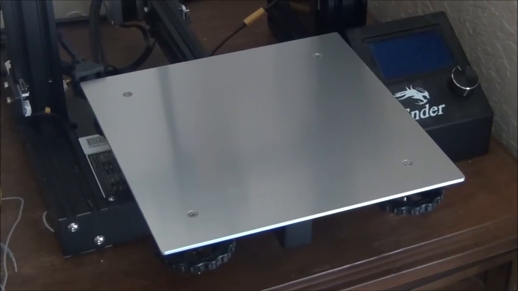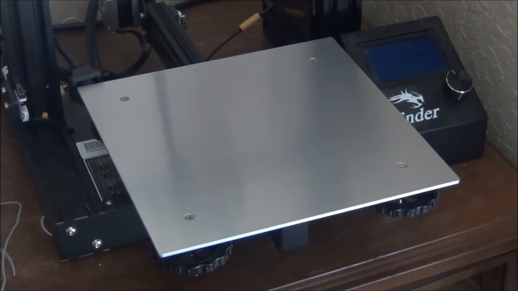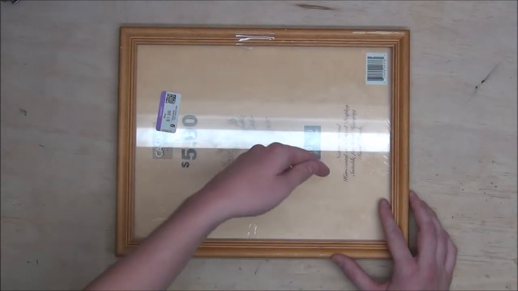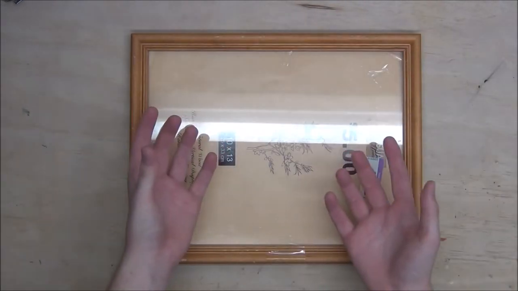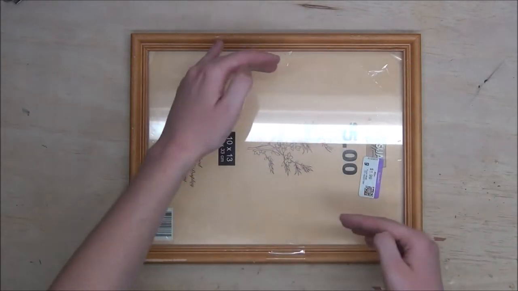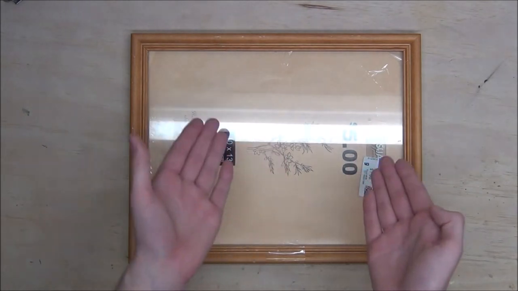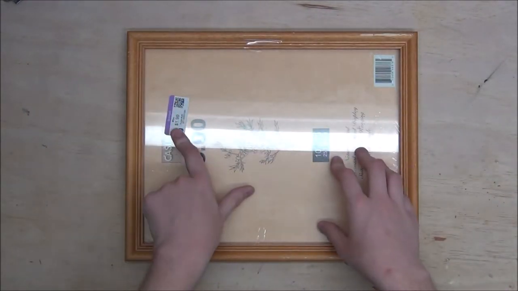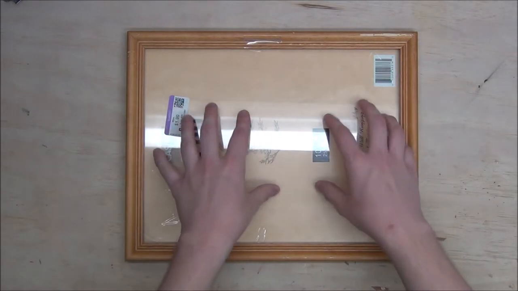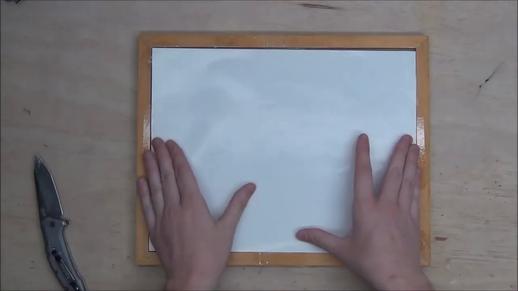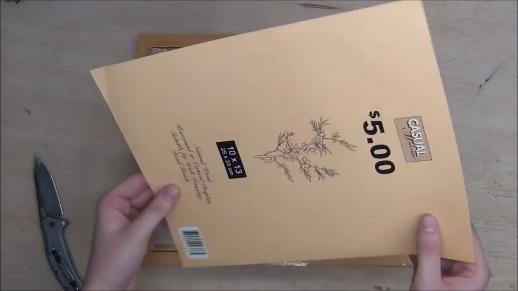But now, what are we going to use as the build surface? Well, here I have a picture frame that I picked up for $1.99 at my local thrift store. So what I'm going to try to do is take the very thin glass from this picture frame and cut it down to the proper size of my bed and then use it as my new build surface. I'm not even sure if this is going to work, but for $1.99, I figure it's worth trying. So let's open this up. We're going to want to make sure we take excellent care of this beautiful picture.